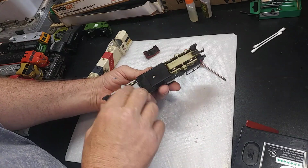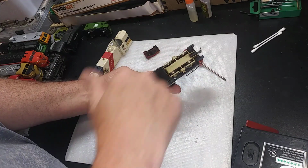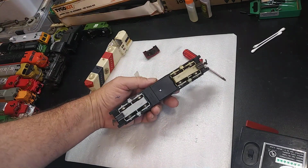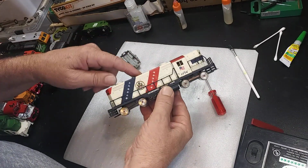I don't know. Should be an all-wheel drive. We might get this open, and then it might only be four-wheel drive. All right, there you go. I've cleaned it up.